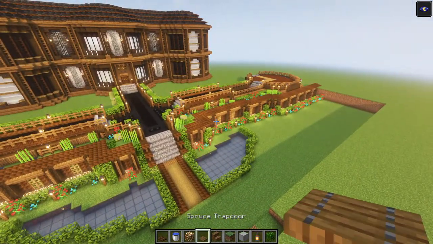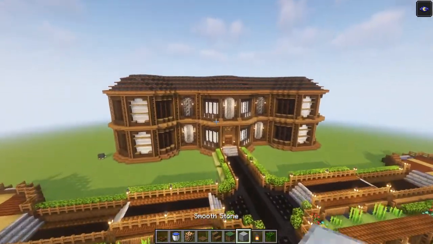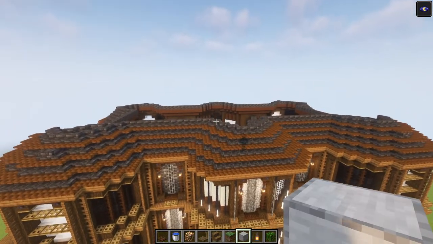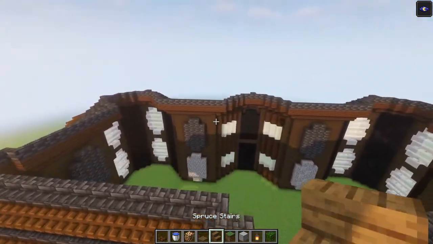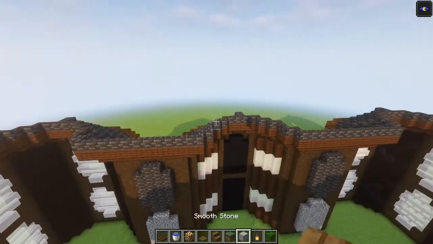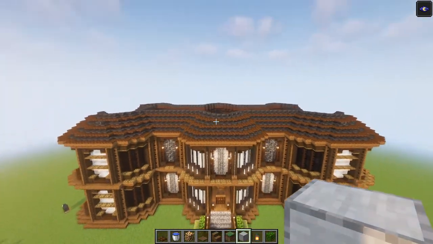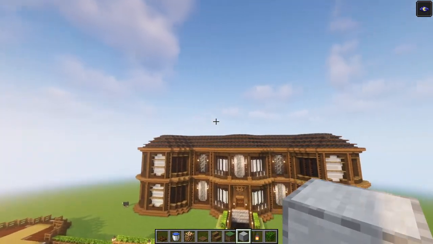Another thing, there was one more thing I want to mention, but I forgot. The roof. Yeah, that's what I was thinking about. The roof. I don't want to make a flat roof. I made a flat roof a lot. I want to have a room on top.